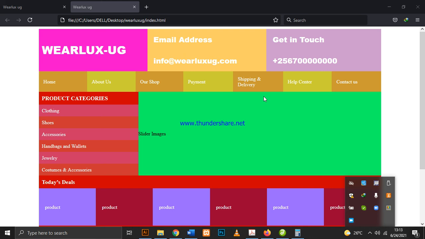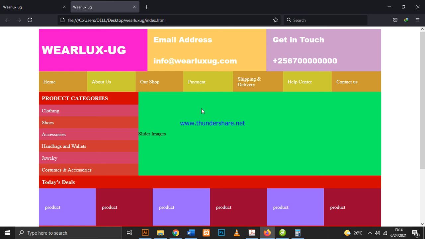So now after you have learned, in the next lesson we are going to learn how to create these pages, and how to link the website, so that when I click on the about us, it takes me to the about us page. When I click on the shop, it takes me to the shop page. When I click on the payment, it takes me to the payment page.